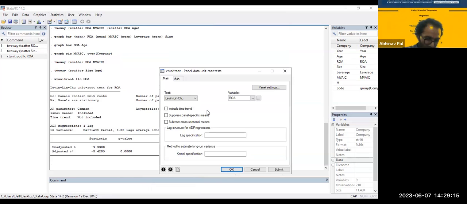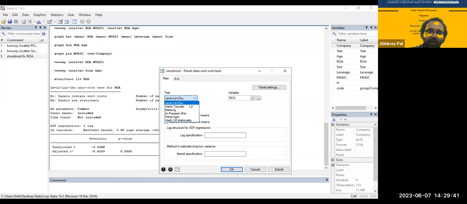Now, those who are interested in probably publishing a research paper, there can be times when this particular test does not tell you that the panel is stationary. Ideally, you can report any of these tests that actually prove your hypothesis that panels are stationary.